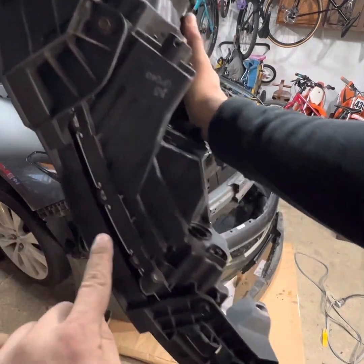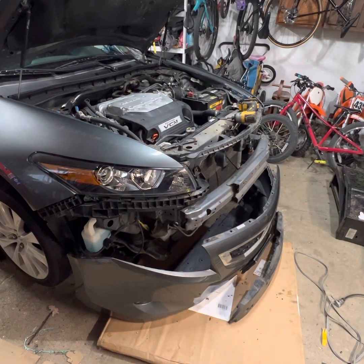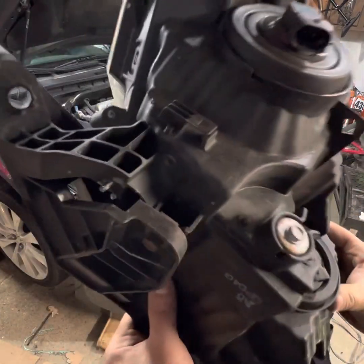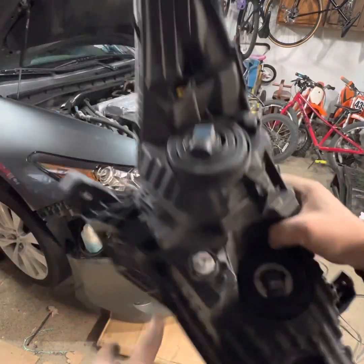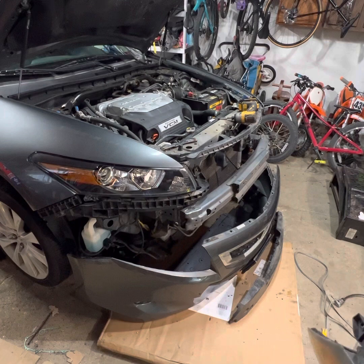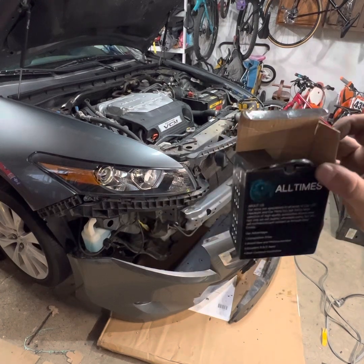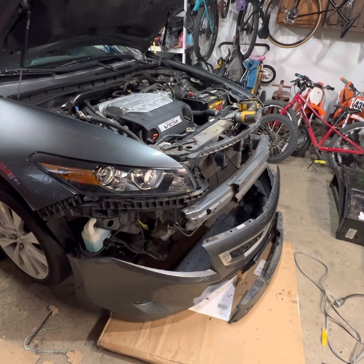So we take this one and this one out, put that bracket on the new headlight, check 9006, 9005, actually 9000. This is the 9005 and this is the H11, actually. So the kit they sent me was wrong. They sent me 9005 and 6, which I think these might actually fit in the Tahoe, which is cool. But I had an extra set of H11s, so we'll use those.